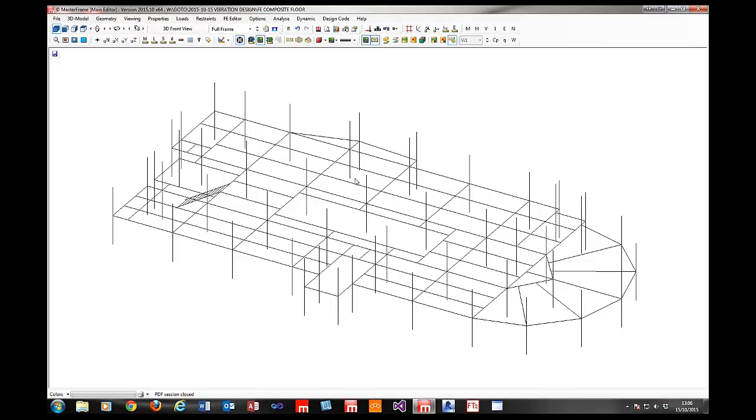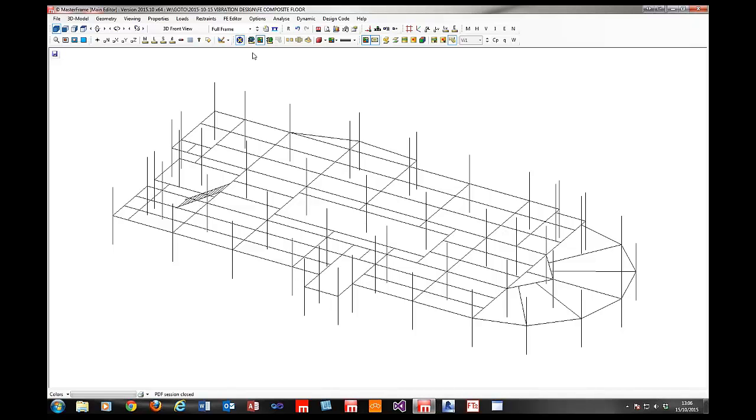Obviously, in the standard static analysis, we don't model finite element decks, composite decks as finite element surfaces. We simply use area loading distribution techniques to load up the structurally loaded members, and that is indeed a much more relevant application when you're just doing normal static analysis.